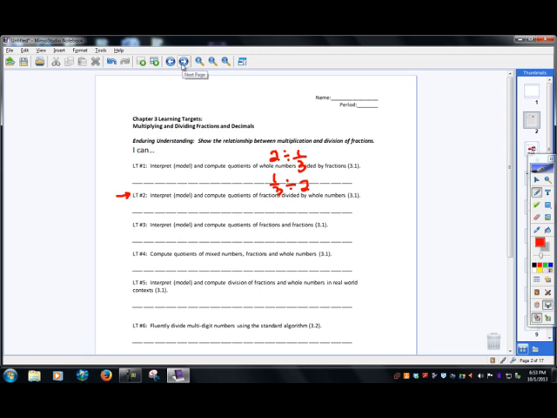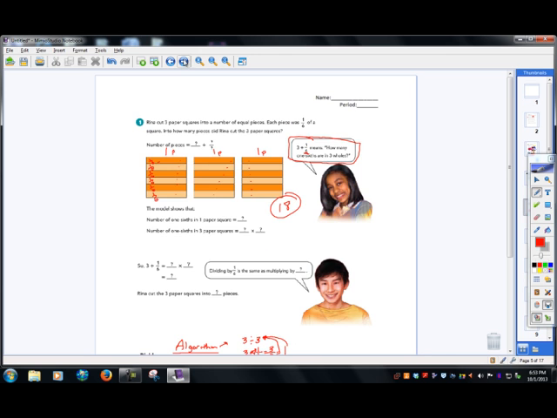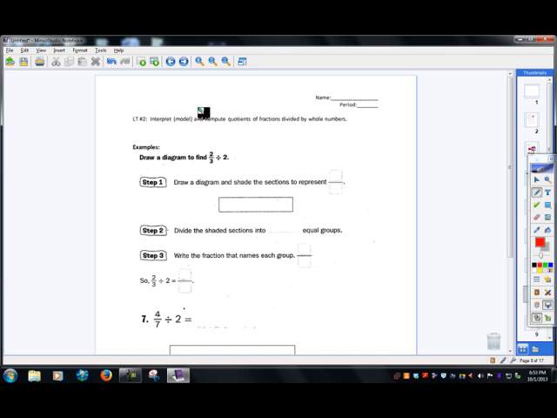Before I go on, go ahead and flip to, I forgot to put page numbers on here again. I apologize. It's probably the 4th page or so. It should say learning target number 2 at the top.